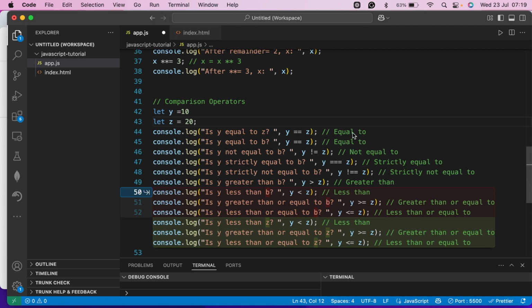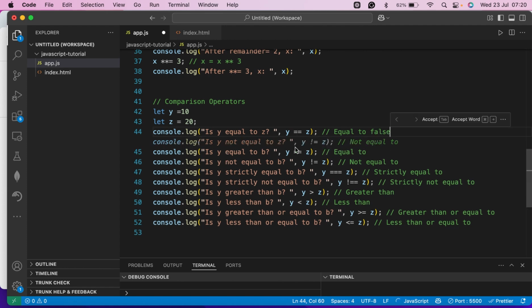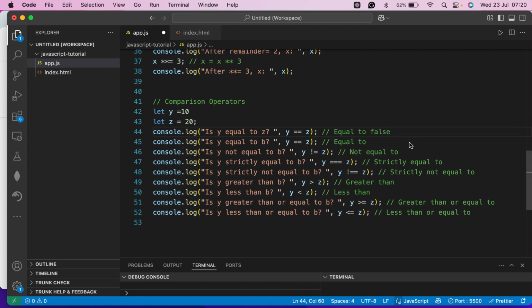So it should return false. So this should give us false. So if this one, y not equal to z, is y not equal to z, is true, right? So y is not equal to z, right? So this should evaluate to false, right?